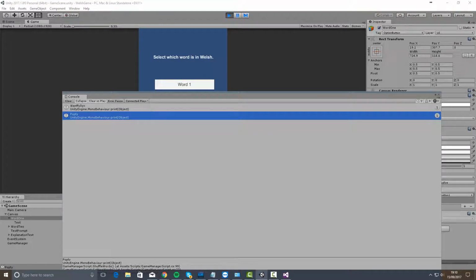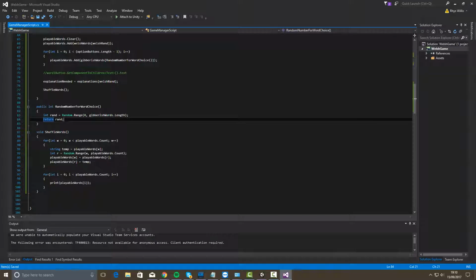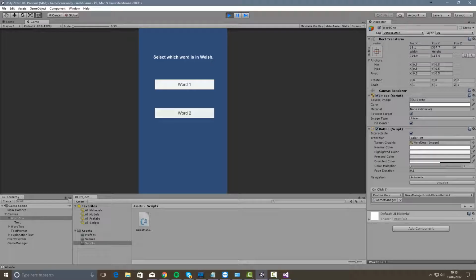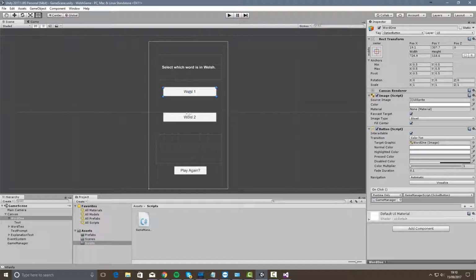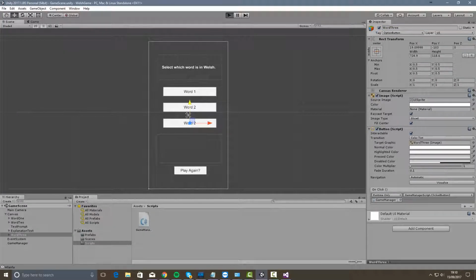Welsh word is bottom, and the top one's made up. So that's cool. That works quite well, actually. Now, what I was talking about earlier, this is going to blow your mind. In theory, if we just duplicate word 2, drag it down a little, and take word 2 and drag it up into the middle, then assuming I haven't forgotten something, we can change this to word 3 and save it. I think we should generate 3 words now.